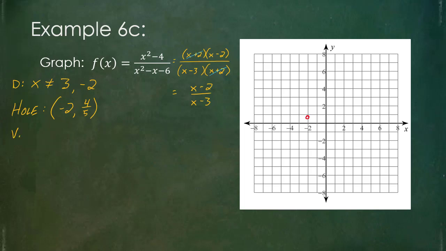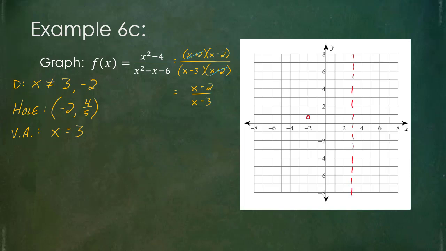Now the vertical asymptotes are going to be anything that makes the denominator equal 0 from here. Well, the x minus 3 is all that's left, so that means x equals 3 is going to be a vertical asymptote. So over here at +3, I'm just going to throw my vertical dotted line on my grid and just know I'm not going to cross over that number. So I'm either going to spike up or spike down as I get close to that.